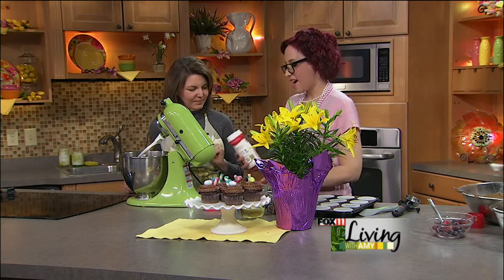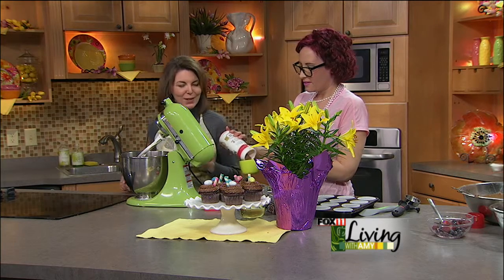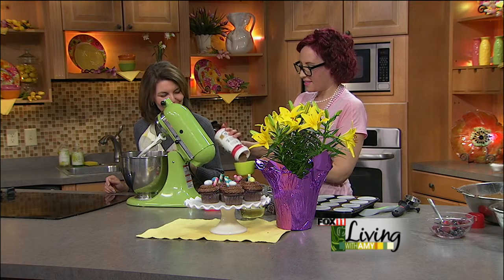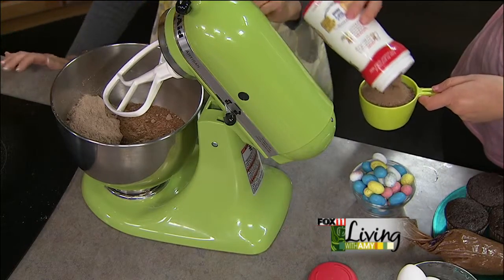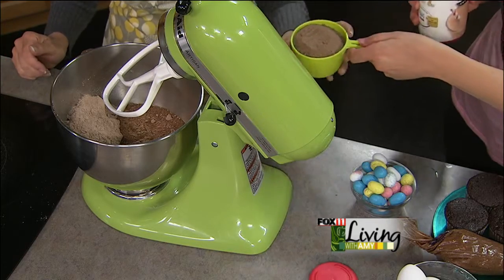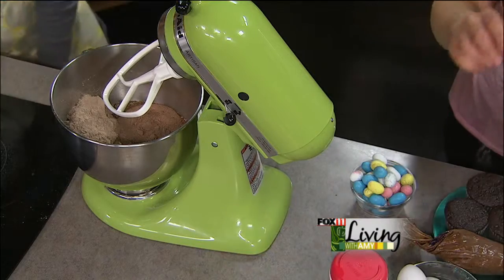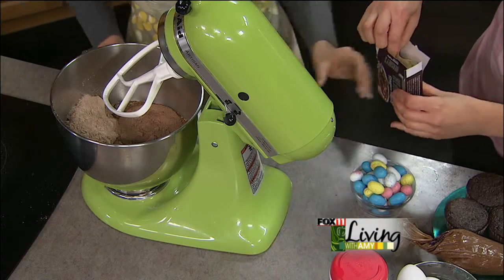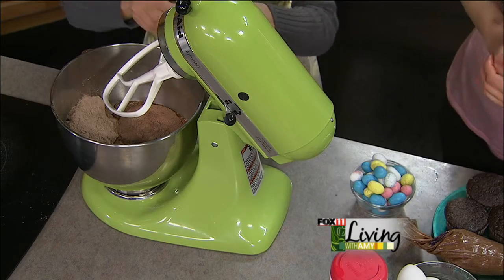So then I add this malted milk powder that you can buy. I haven't bought that for years, but I'm very familiar with it. I'm glad they still sell it. Yes, and it's a cup of that, so it's quite a bit that you put in with your mix. And we're using the chocolate. Yes. And then I add a 3.9 or 3.5 ounce box of instant chocolate pudding.